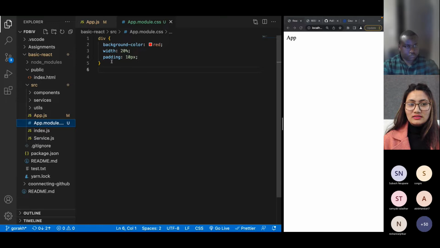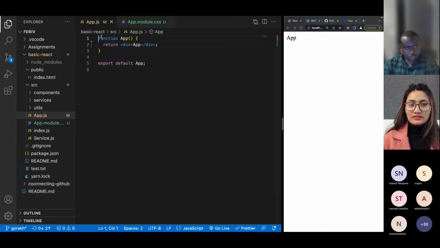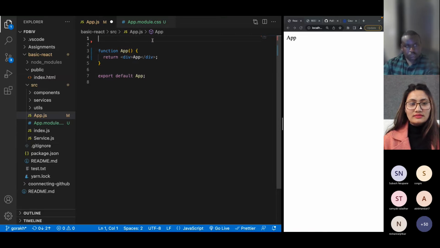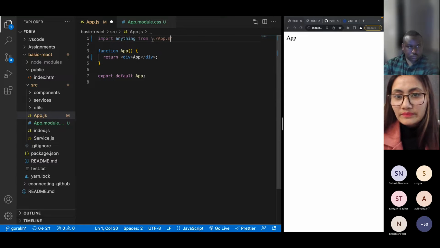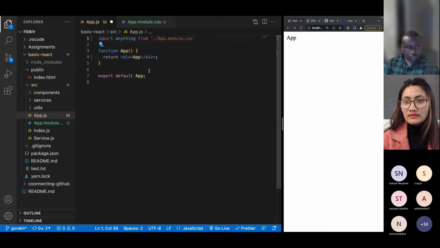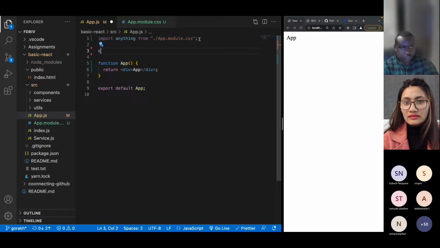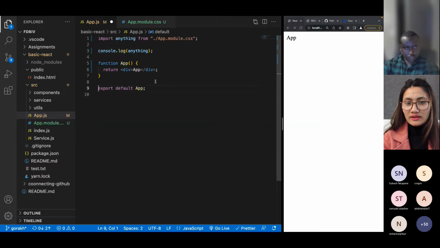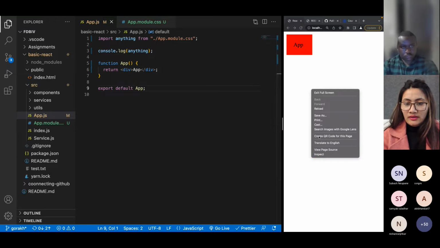Okay, so what is the benefit of a CSS module then? Now you can import it like a JavaScript object. You can write anything here, anything from that app.module.css. You can write any name, that's what I mean, right?